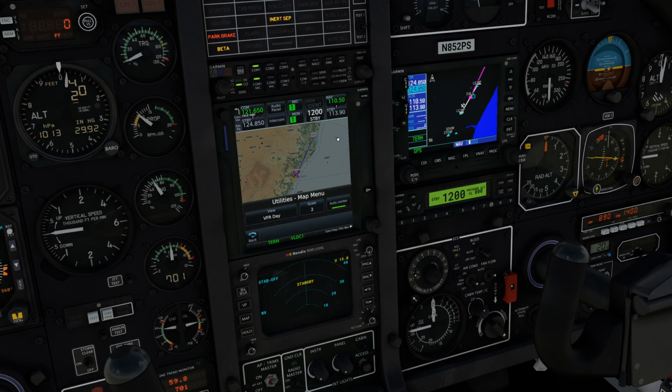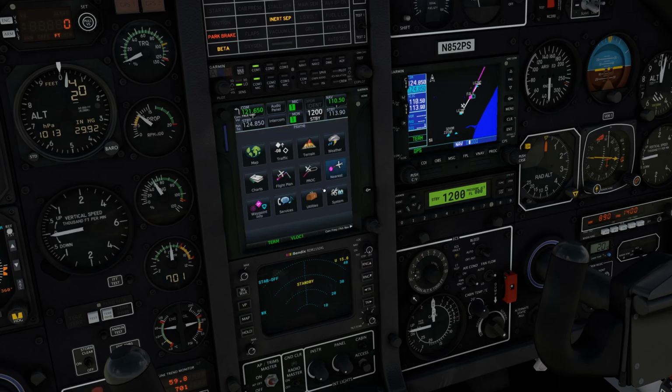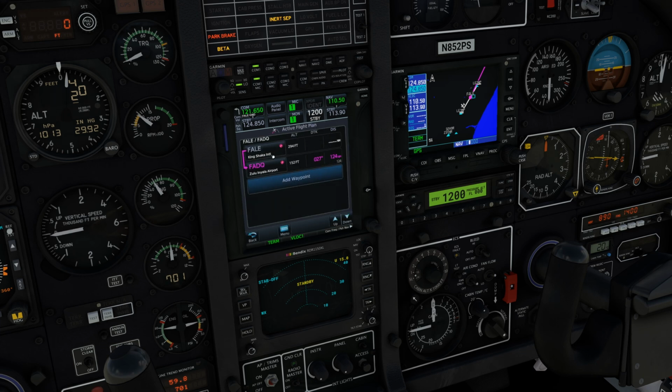All right, good. All right, so you can see it's quite a direct flight. Okay, but we're going to be just having a look at one or two more things here on the GTN750 when we get to our cruise altitude. Okay, which we won't be there for very long. Okay, so anyway, that's our flight plan.